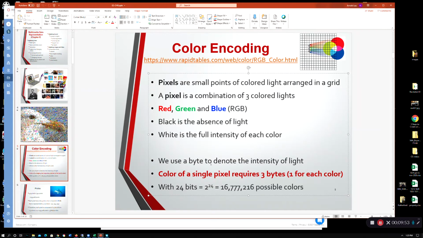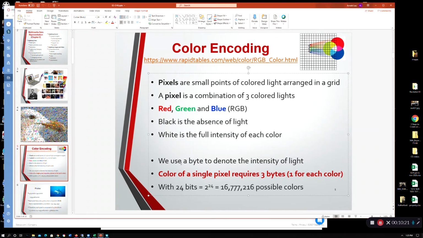Okay, so just try to understand how all these things hang together. A pixel is kind of the lowest or smallest unit from a color standpoint. Then you need to combine three of them, red, green, and blue, to come up with these various shades of colors. And then black and white. Black is all zeros across, white is all ones across, okay?